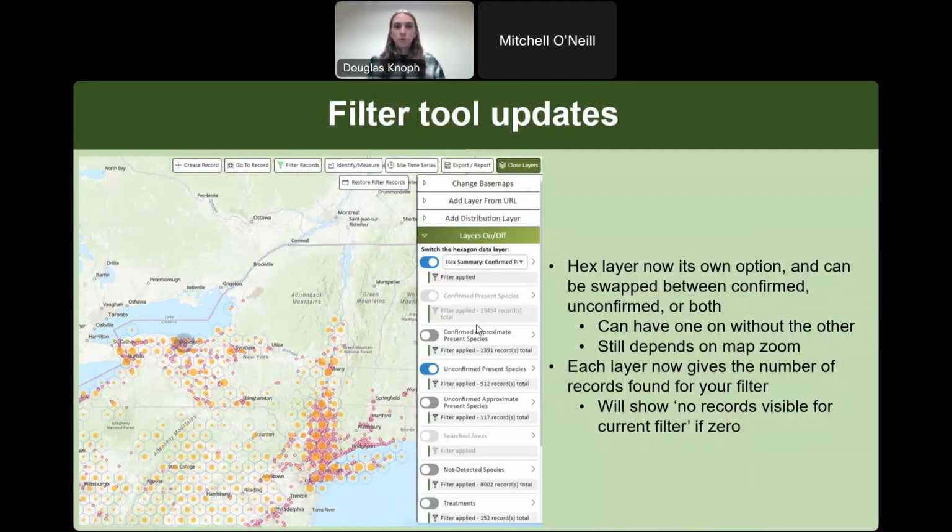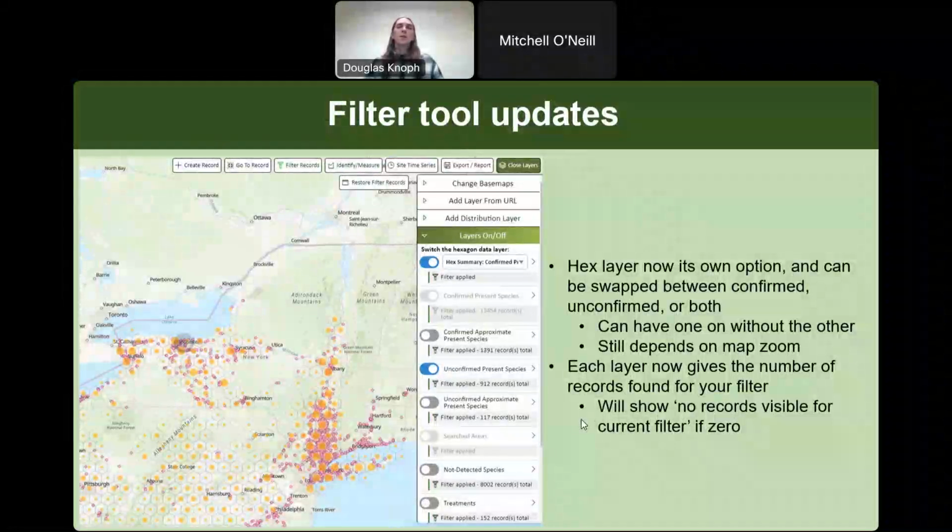It will now show you the exact number of records for each layer that the filter tool was able to pull. It'll run all of that analysis in the background, including for layers that you don't have turned on, and only show you whichever ones you have toggled.